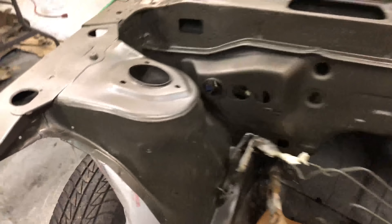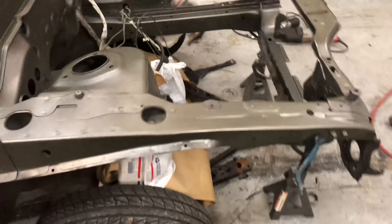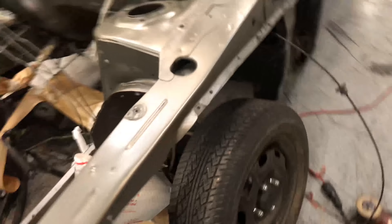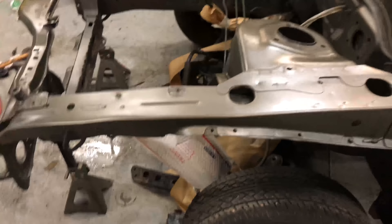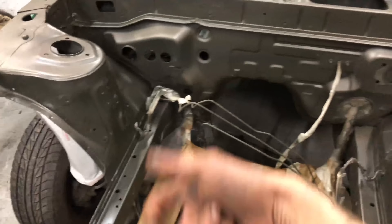I'm gonna do one more coat and lay it on really thick — it's very flat right now but it'll get a nice shine after this coat. Also, when you're doing this, I like to spray everything at least somewhat, even areas you might not see. If this fender comes off, I don't want it to look half painted. You see it at shows — take the skirts or body kit off and it's a totally different color underneath, which looks like shit. Try to get up under there, shoot it from every different angle. It's kind of a bitch but it's definitely worth it.